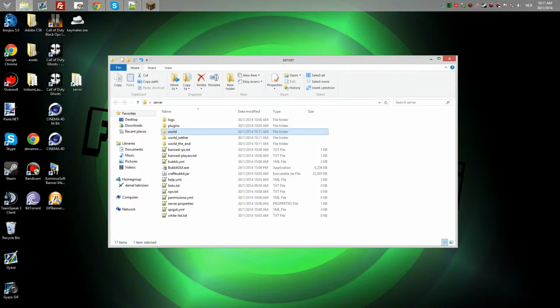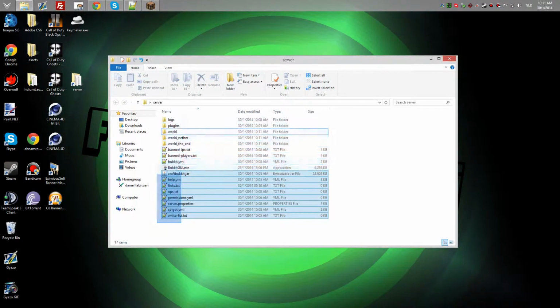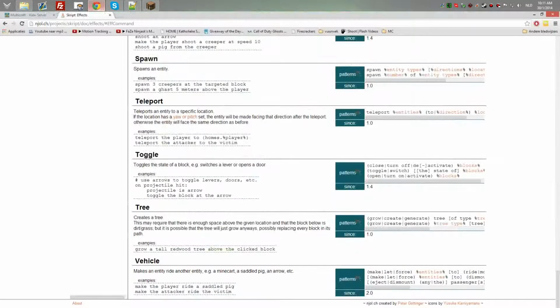So now comes the hard part. You might want to host your server yourself, or you might want to upload it to some company that is hosting for you, like I did. I would prefer letting a company host it for you, so you get better uptime and you don't need to leave your PC running all the time. That's why I prefer doing that. It has more uptime.